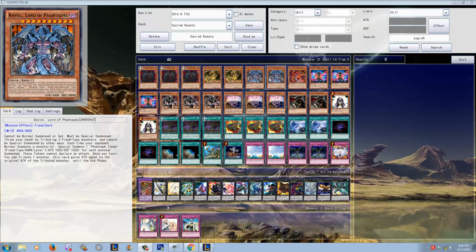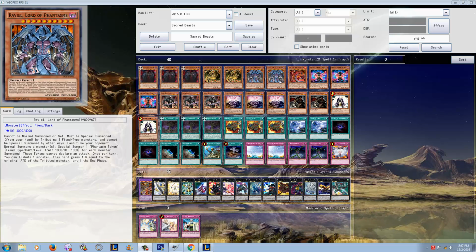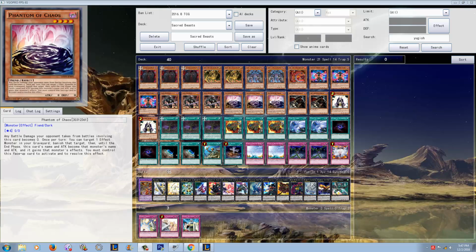And then Raviel is a card that you can actually tribute a monster, and then this guy gains the attack of the tributed monster. The original attack. It would be so busted if it was just a current attack, because then think about it, right? You could have one of these in the graveyard, you could summon Phantom of Chaos, you could banish this guy, and then your Raviel would gain 4,000 attack, which would be an 8,000 attack monster, which could be basically an instant OTK. But unfortunately, it is the original attack, so it does kind of suck.